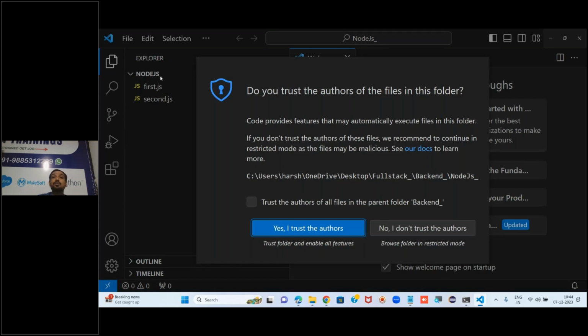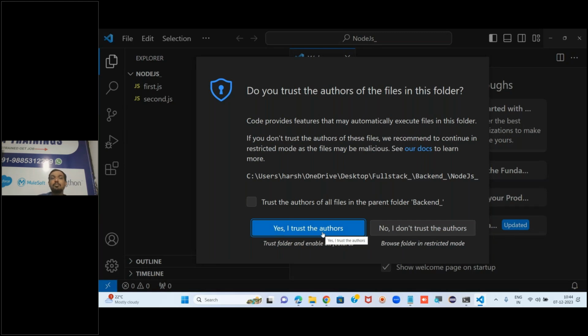Now, this folder name is Node.js folder. I am opening this folder in Visual Studio Code for the first time. So far, I did not open this folder. So for the first time, for security reasons, it will ask whether I trust the author. Actually, we are the authors, but sometimes some people download some code from the internet, they get some zip file folders, and they want to open those files in Visual Studio Code. It's not a wrong thing. They want to analyze the code, or make some edits in the code.